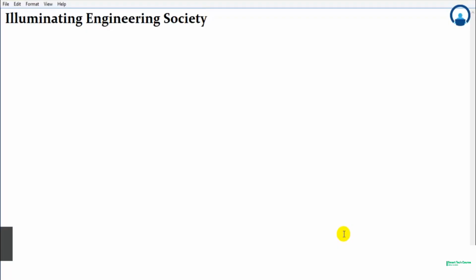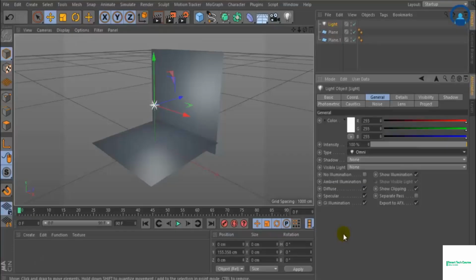IES stands for Illuminating Engineering Society. This is normally created for electronic transfer of photometric data over the web. It has been widely used by many lighting manufacturers and is one of the industry standards in photometric data distribution. Normally we use this IES light data for indoor lighting. Each and every lighting manufacturer always creates IES data and gives it on their website. So very easily you can download it from any lighting manufacturer like Philips or any other one. From their website you can directly download the photometric data and use it for your indoor lighting purposes.